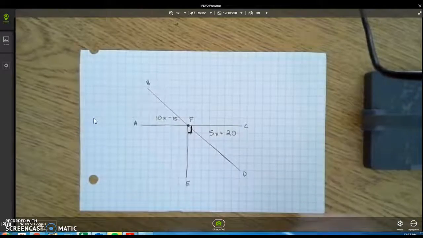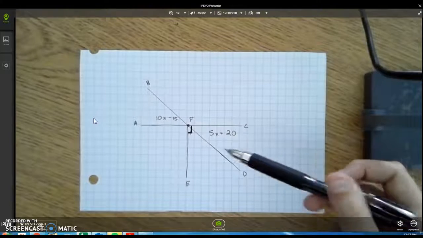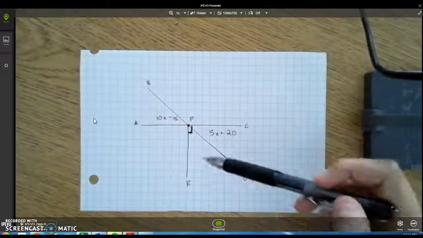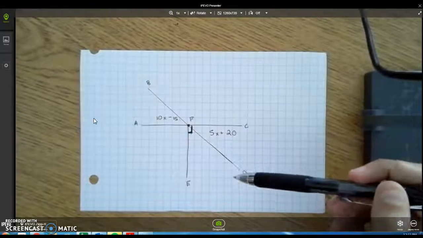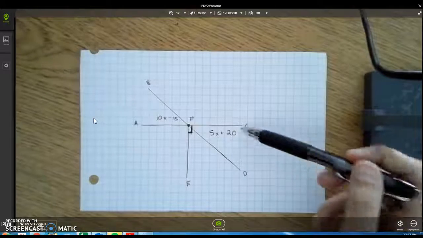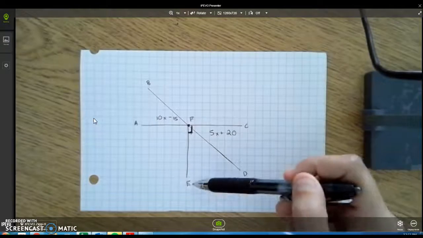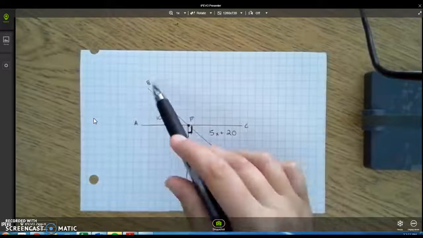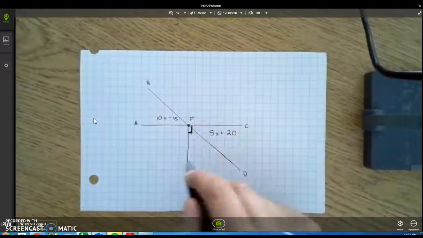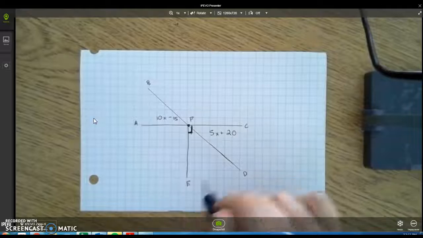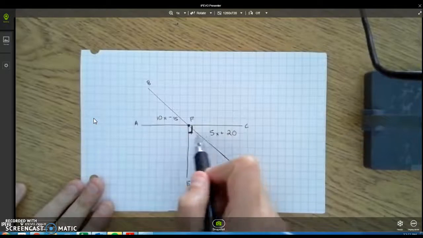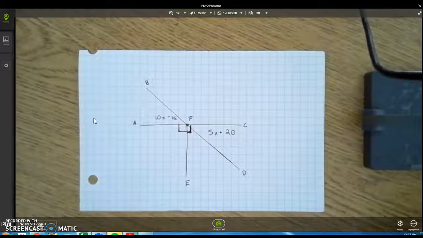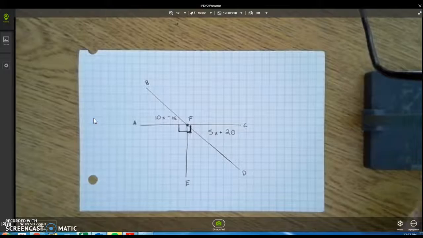So here's an example. I'm going to do everything in one example. I've got some vertical angles, CFD and BFA. I've got, of course, complementary angles, CFD and DFE. I've got linear pair, AFB and BFC. And then I've got this angle over here, AFE, which these two are also linear pairs, so if this is 90, then this will also have to be 90. So I've already got one angle. But our goal is to figure out all the angles here.